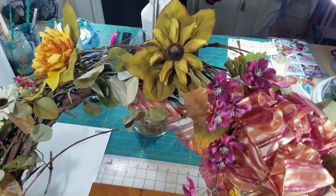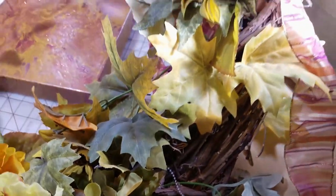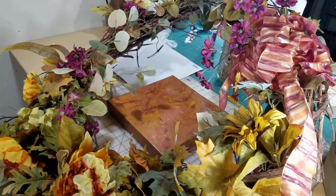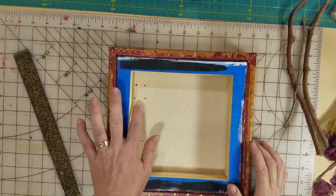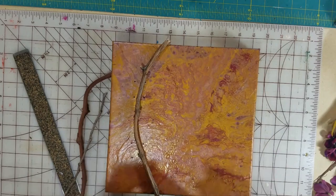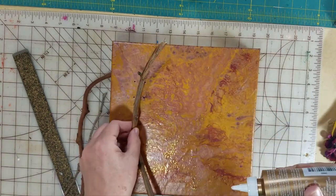Well, Sarah said to go outside and find something to put on our fall project. And since it's not fall here and everything is super green because of the rainiest August ever, I walked out in my garage and I found this old wreath, and I'm going to use parts of it. Cheating? I think not. So I forgot to hit record. I just punched holes through this so that I can wire on these pieces of wood, which I am also going to glue down.